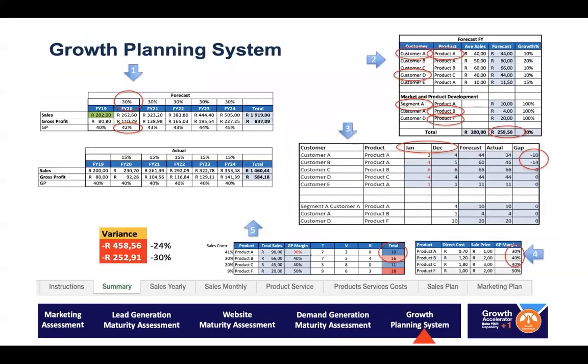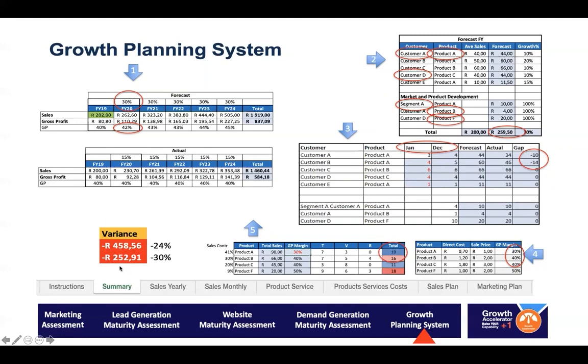We've developed our own framework for tying together what we call the growth planning system, assisting companies to achieve forecast, drilling those forecasts down to product level and segmentation, and further down to monthly sales and where the gaps exist. We also look at product profitability: the cost of sales for each product and the gross profit margin. We integrate the teachable, valuable, and repeatable element to focus on the most valuable products and services, and then come back to actual performance, targeting what the variances are.